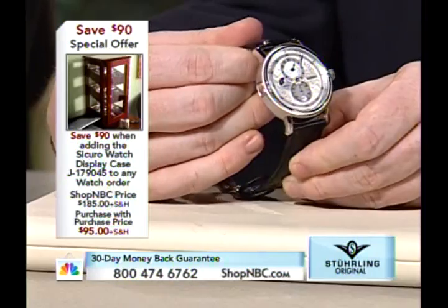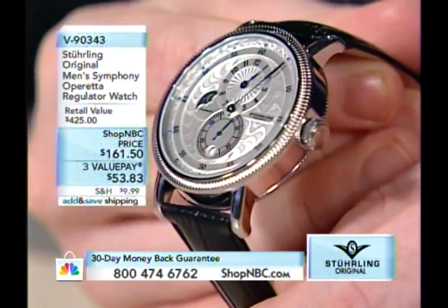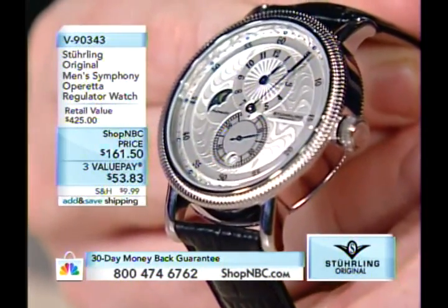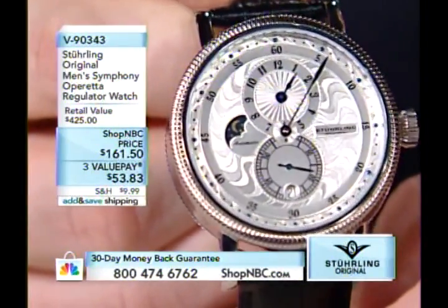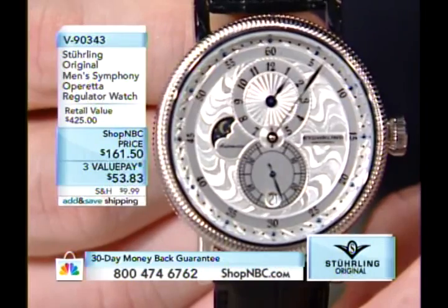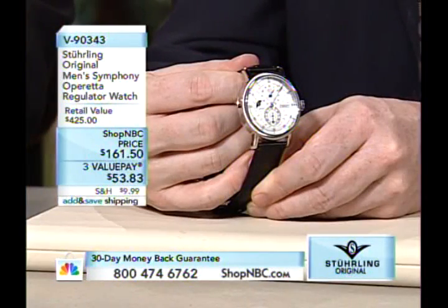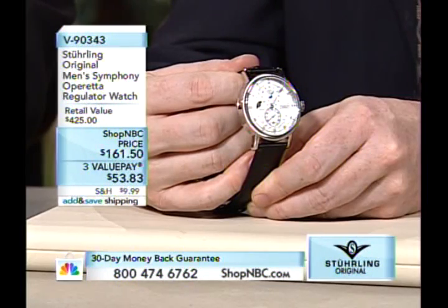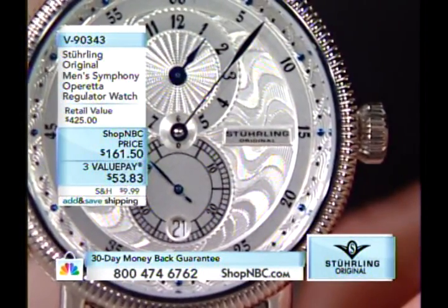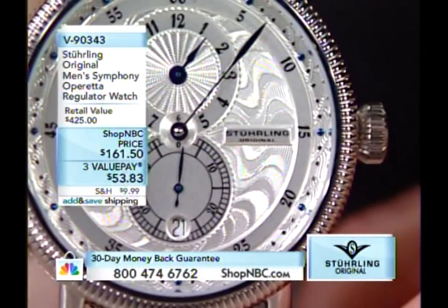This is vintage and classic Sterling Original, going back about six years now — case model number 97, a staple in our line. It's in our Symphony series in our Boardroom Collection, with a beautiful coin edge bezel. The dial has been struck more than 30 times by hydraulic vintage German machines run by true artisans. You'll see a rolling wave texturization, a guilloche soleil sun ray pattern, and different texturization at the minute track perimeter.